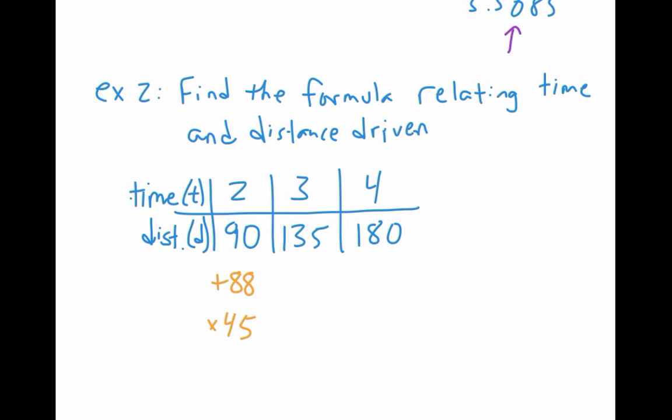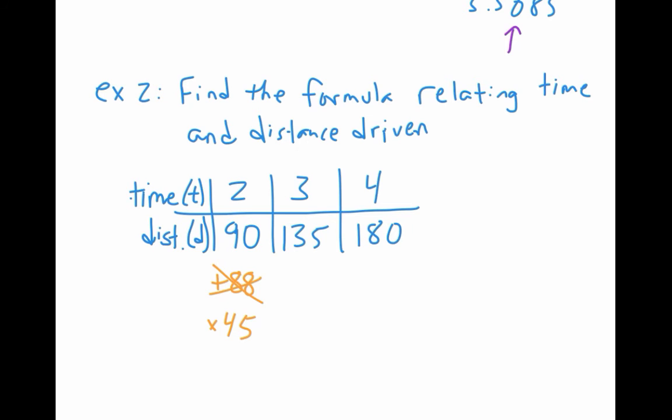So we're wondering now, that works for 2. Either of those works for 2. Does one of those or maybe both of those work for the 3? Well, if I do 3 plus 88, does it get me 135? No, it'd get me 91. So this plus 88 doesn't fit right here. It'd be a plus 132 there.